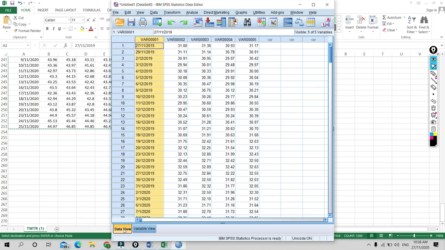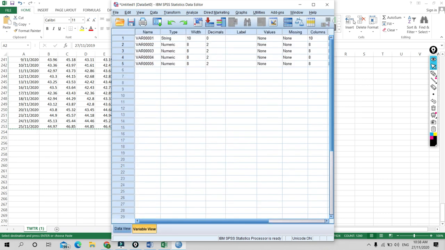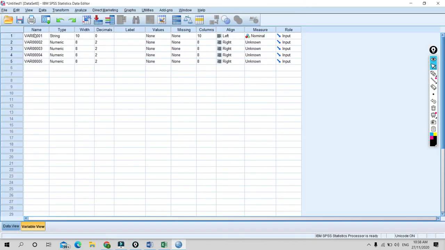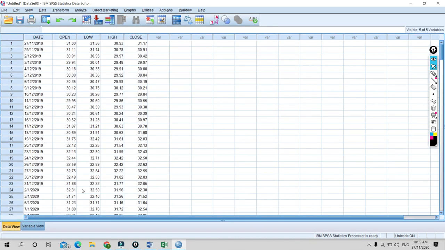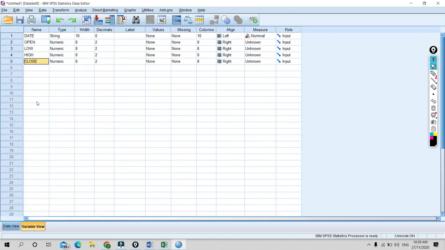Let's say, now before that, maybe you can draw a graph here. To draw a graph, you go to Analyze, then Forecasting, then Sequence Charts. Let's say I want to find the graph for the closing price. The variable is Close, and the time is Date. I just put OK, and it will give me a graph here for one year of prices.